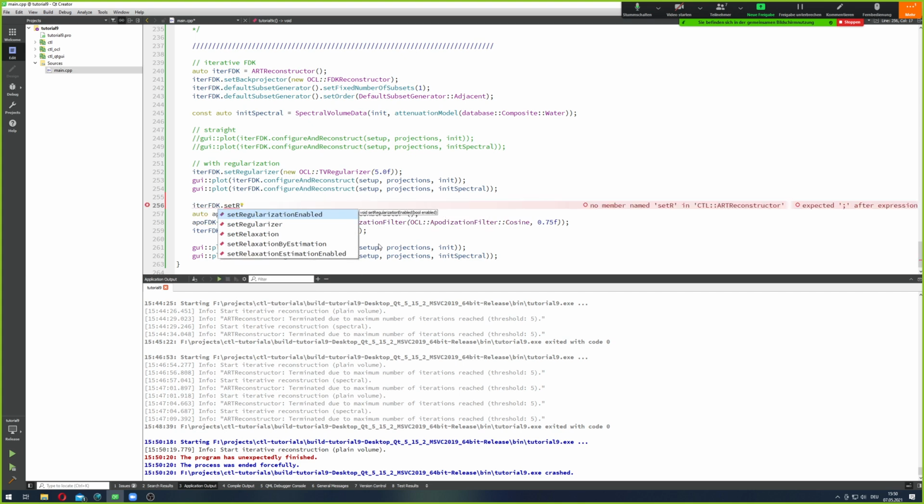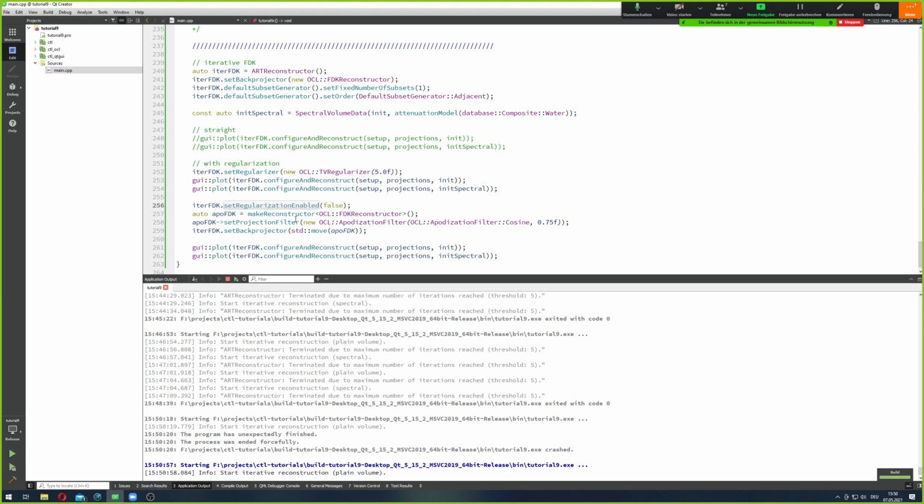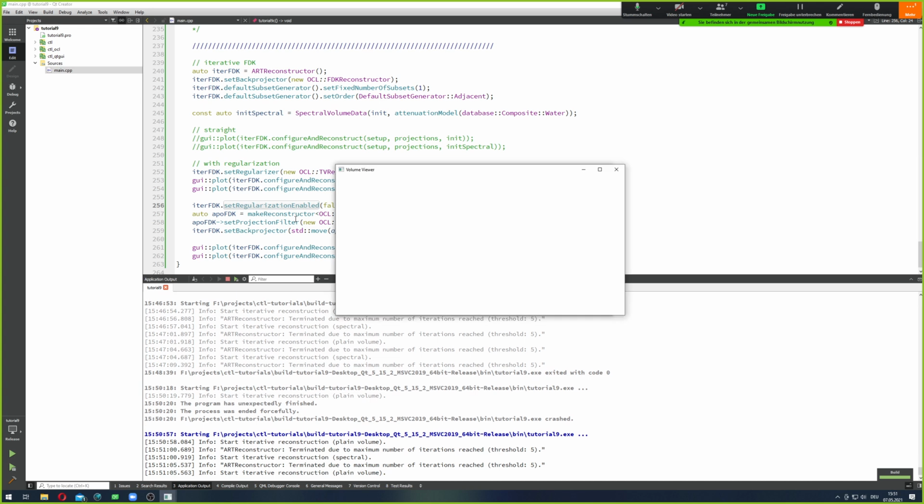which you can, by the way, either you disable it like I'm doing now by doing just a call to set regularization enabled false, then it's disabled again, or you could pass it the identity regularizer, which is also available in the CTL, which is the thing that is also installed by default, which is just doing nothing at all. But this is the simpler version, just disabling it like this. And of course, this would open up the third possibility of combining both regularization on the volume domain and some kind of regularization by apodization in the back projection step.